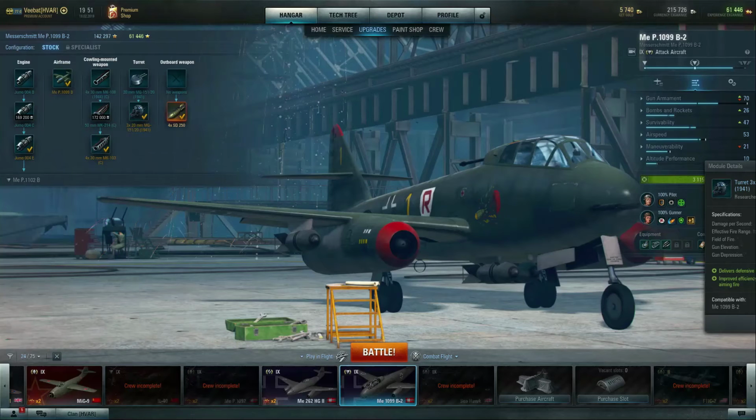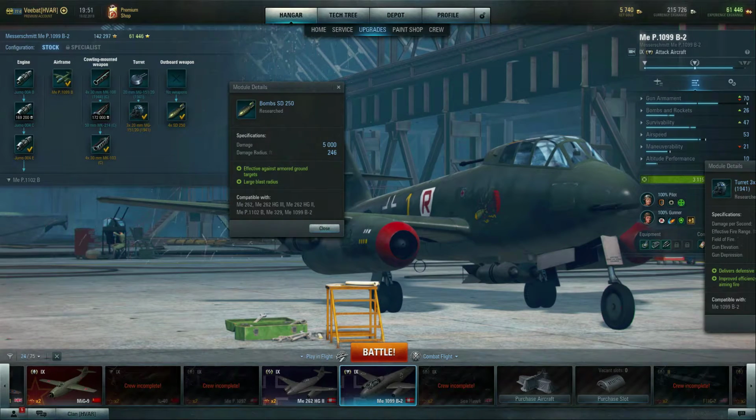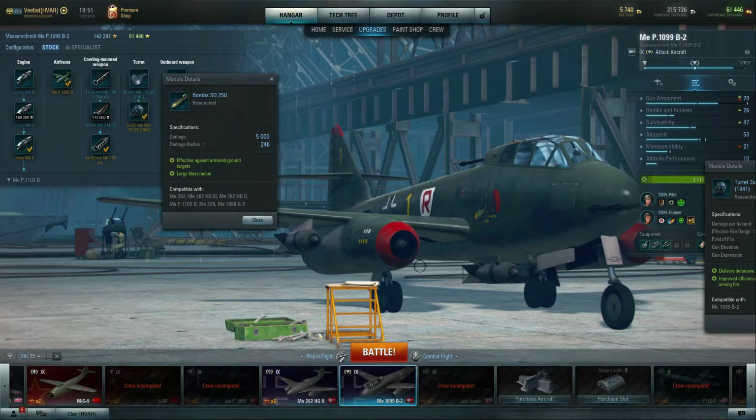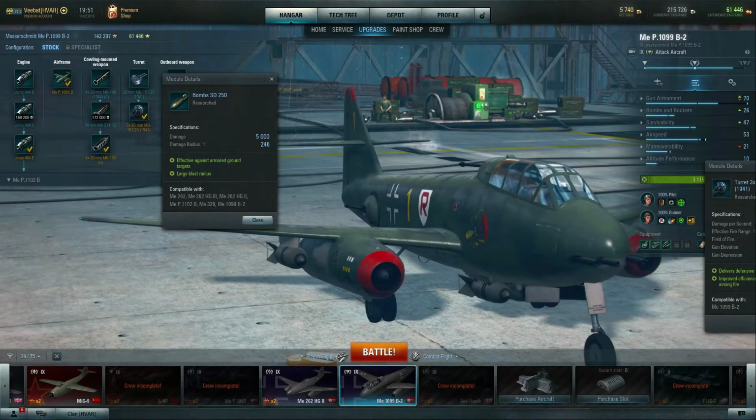These are going to be the same bombs that you had on the 329 as well as the HG2, the HG3, and on the 1102B. So you do have similar bombs to what you've been experiencing previously, and you get 4 of them.